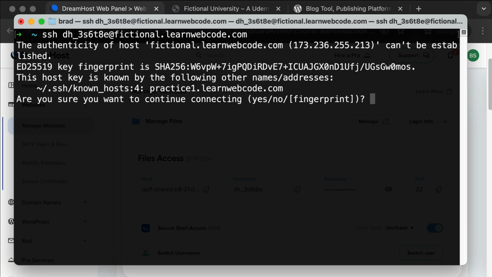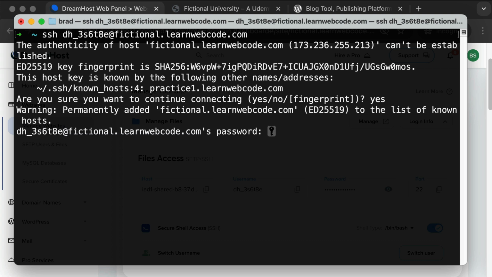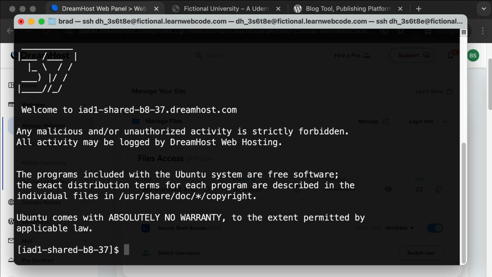Go ahead and press enter, and that should prompt you for your password. Well, actually, first it's going to ask you, do you trust this fingerprint? Do you want to move forward? And we're just going to say yes. Type in yes and then hit enter. Cool. Now it's going to prompt you for your password. So that's that password that you just made up 30 seconds ago. So type yours in and press enter. Awesome. So I'm in. I've successfully logged into my host's command line.